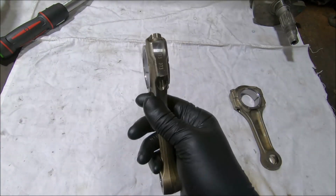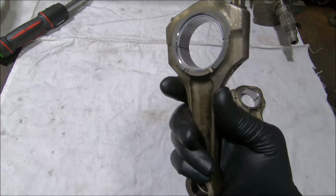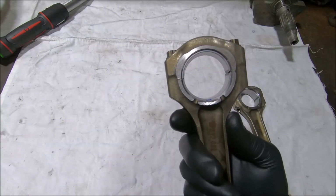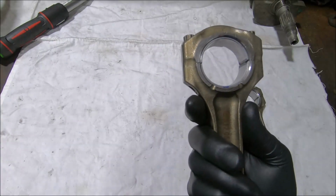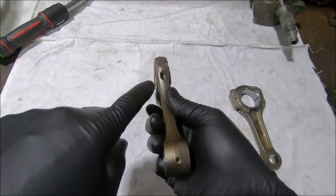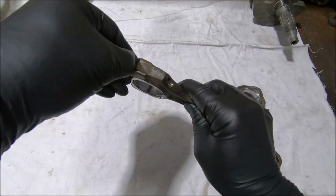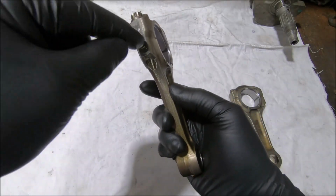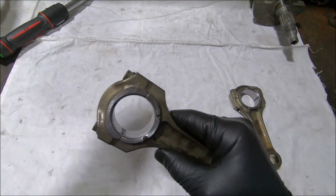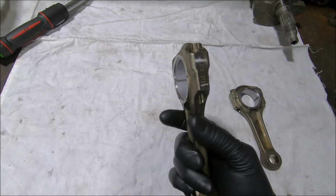One of the things that was hammered into me when I first started out was the parting surface has to be very, very clean when you put a rod or a main cap on, like on a car engine. These ones aren't so easy to clean because of the lube on the rods. I usually put the grease in the holes and grease under the head of the bolt, and try to keep grease away from the thread, so when you're screwing it in, it's not squeezing grease out between the part lines.